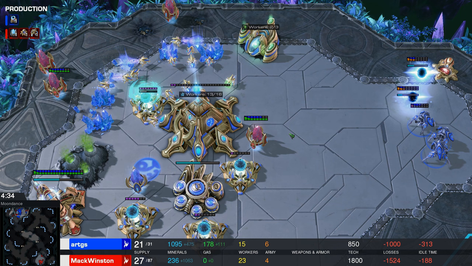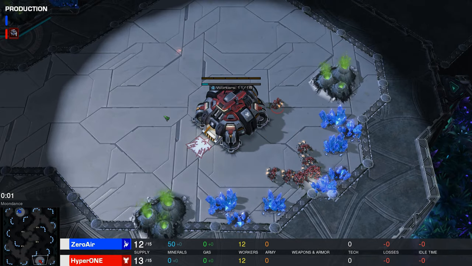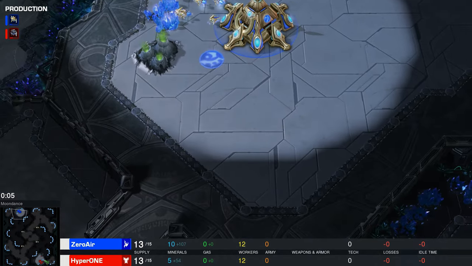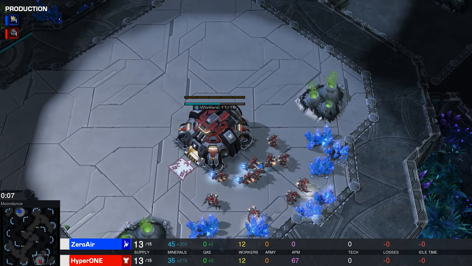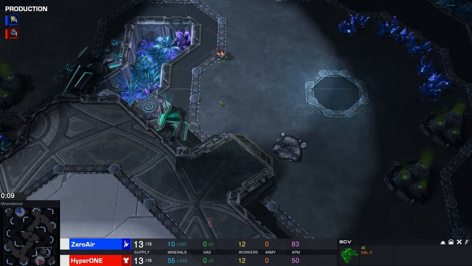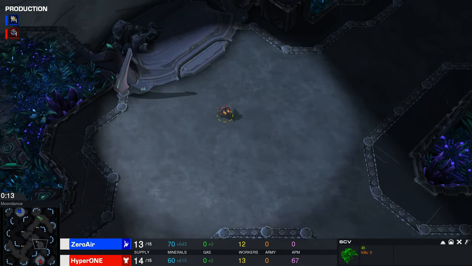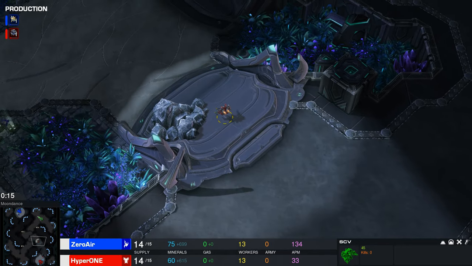I appreciate it. And we're going to keep this ball rolling with, guess what? More cheese. Are you kidding? We're on Moondance. Bottom right, HyperOne is back. Top left, it is Zero Air, who is a Protoss player. All right, man. So it's another concussive shell rush, maybe. But I think HyperOne likes to mix up his cheese. So I don't think it's going to be a concussive shell rush here.